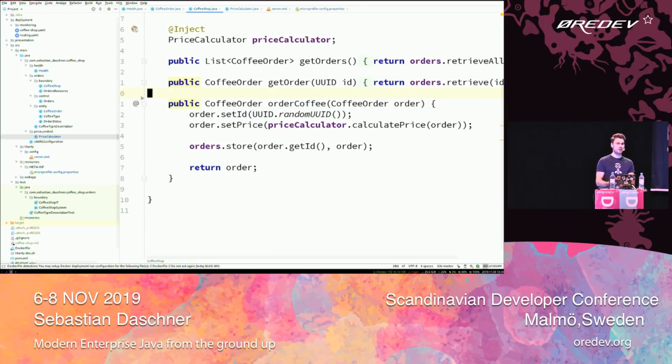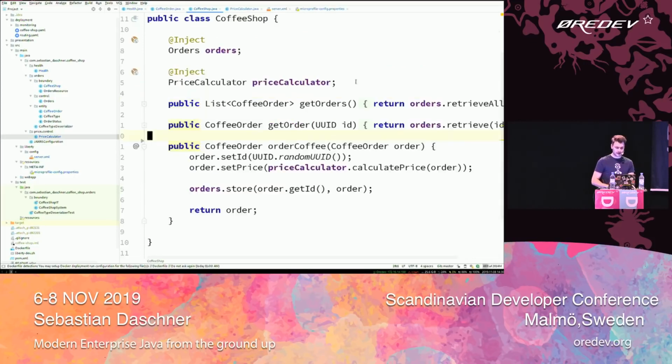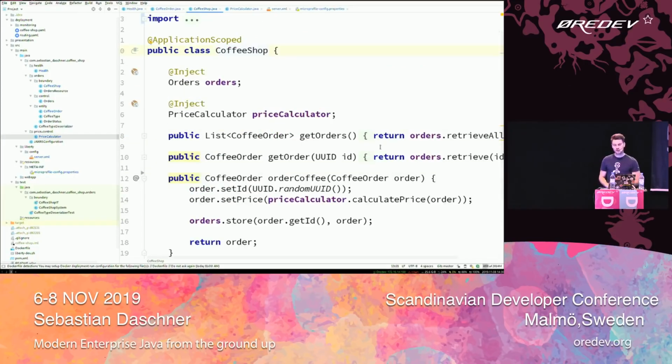So what I also can do, I can use this metrics API as an API in Java code. I can add my own custom metrics, right? I can say, please add a counter for all the coffee orders and then calculate the price or something like that per day, right? And emit that as well, which from a business perspective is, of course, much more valuable. So for example, what I could say, in my business component coffee shop, I could, let's say, inject some metric that I then programmatically modify.